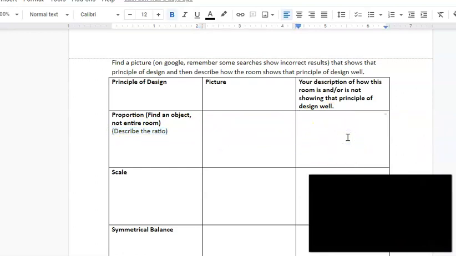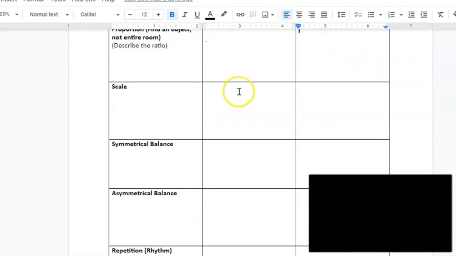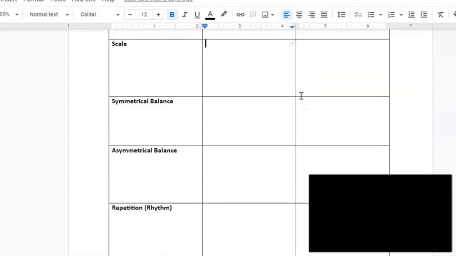You can do that as 2 to 1, 3 to 4, or if you want to give me percentages, like the shade is this percentage and the base is this percentage, or the shade is this percentage compared to the whole entire lamp. Whatever works for you is fine, as long as you're getting something like that down. Scale. Reminder, scale is the relationship of the objects to each other, not within itself, but the objects to each other, the room as a whole, or to people. Kids' furniture was best for that, because it's easy to find.